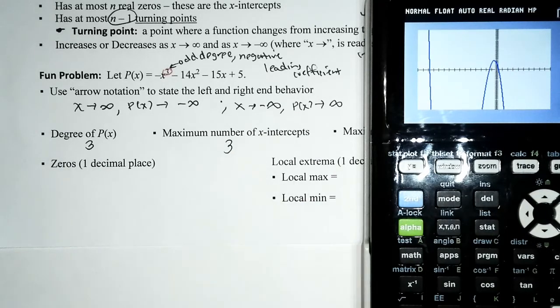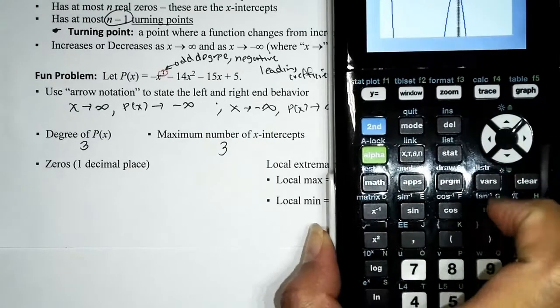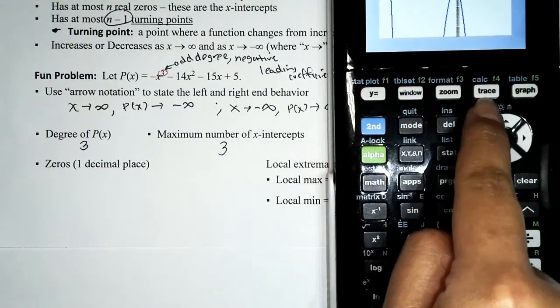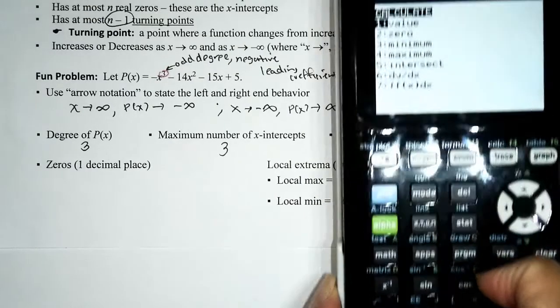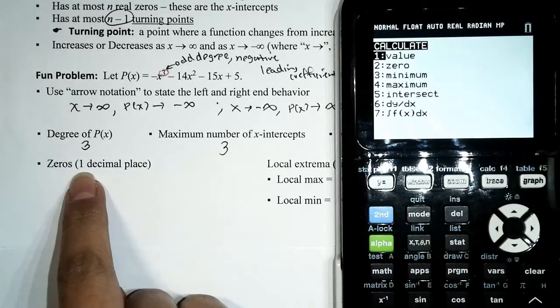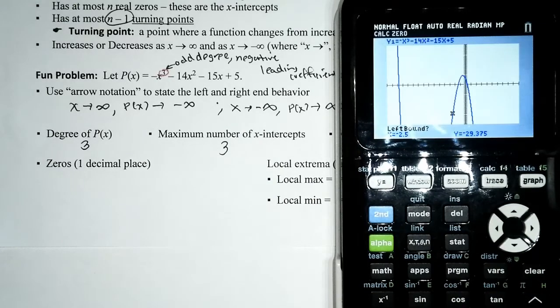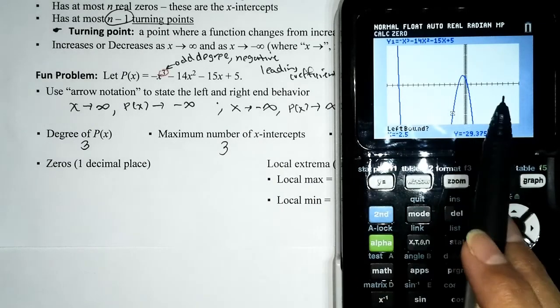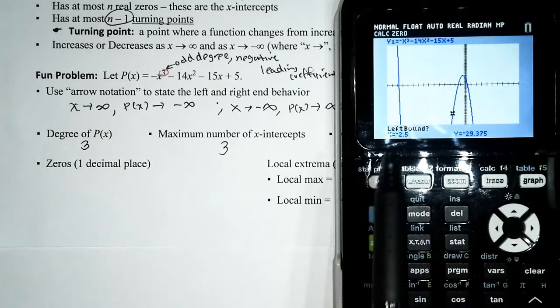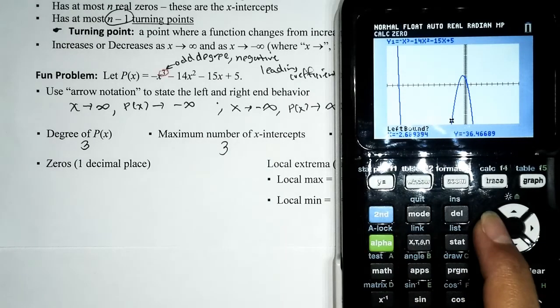Okay, so if you want the calculator to do anything for you, you gotta tell it by pressing second, then calc, which is the trace button, and then we want to find the zeros. Okay, so let's go look at the zeros. It doesn't really matter which one you find first. I'm just in the habit of finding the zeros from left to right. That's how I make sure I don't skip any.